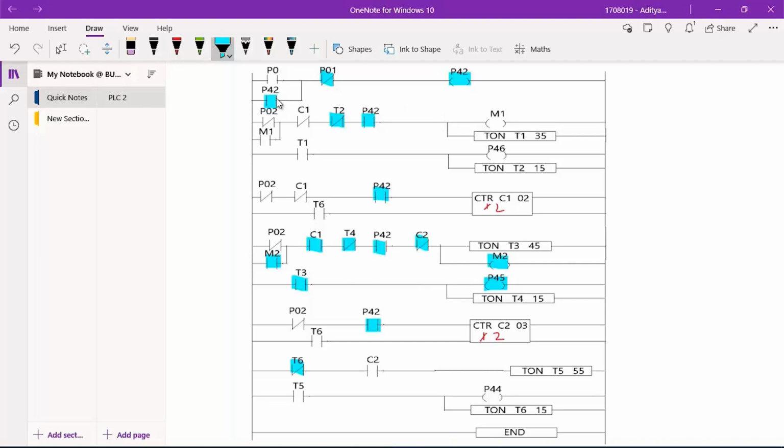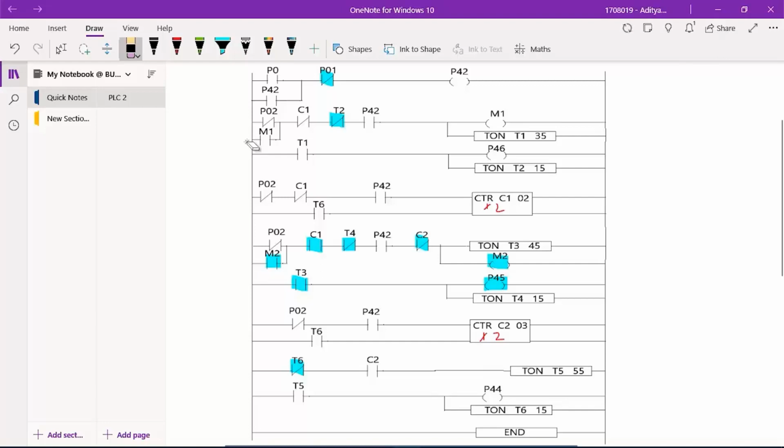In this program, we can see another thing. We have P42 in series connection in these 3 runs. As a result, when the conveyor is shut off, P42 will not receive the signal. As a result, if we sense an object by the sensor at this point, the timer will not receive the signal. If we did not have P42 in series connection, even if the conveyor was off, the timer would have activated whenever an object is sensed by the sensor P2.